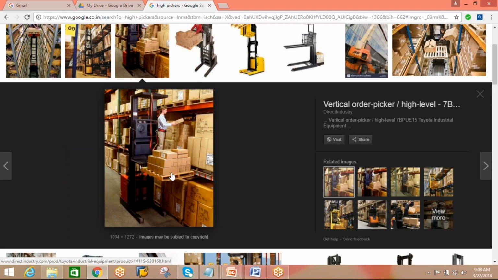These are examples of resources, and this man is also a resource. High pickers and forklifts are the resources.